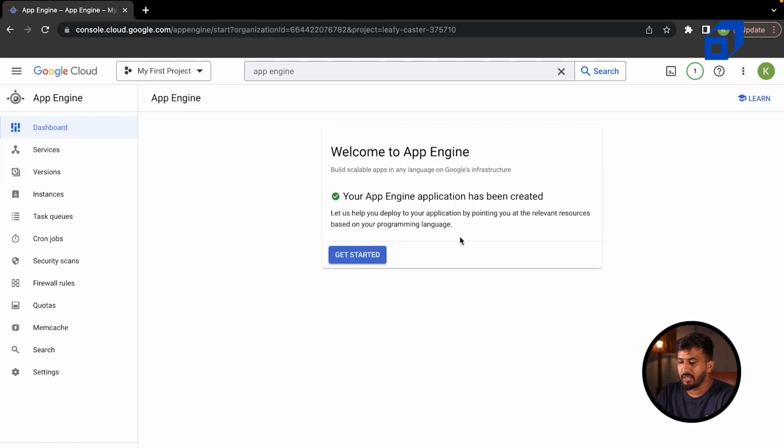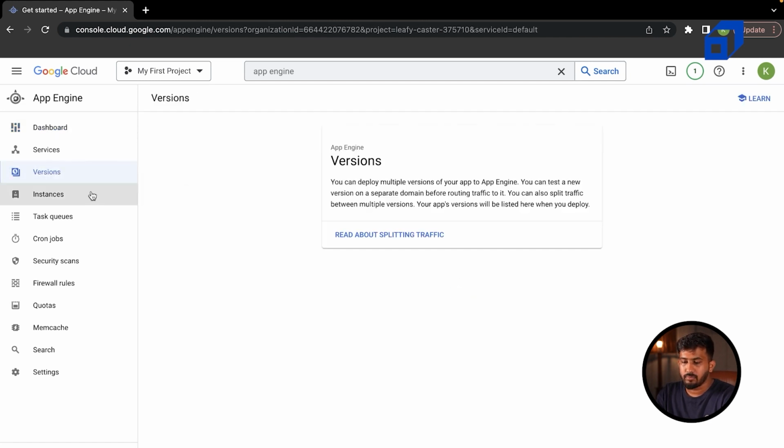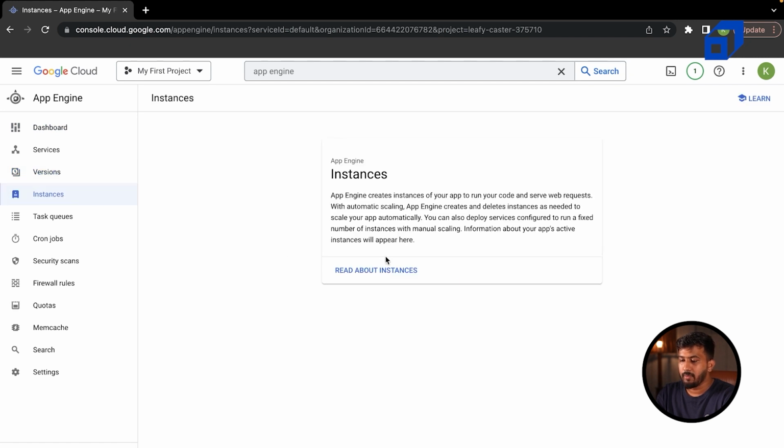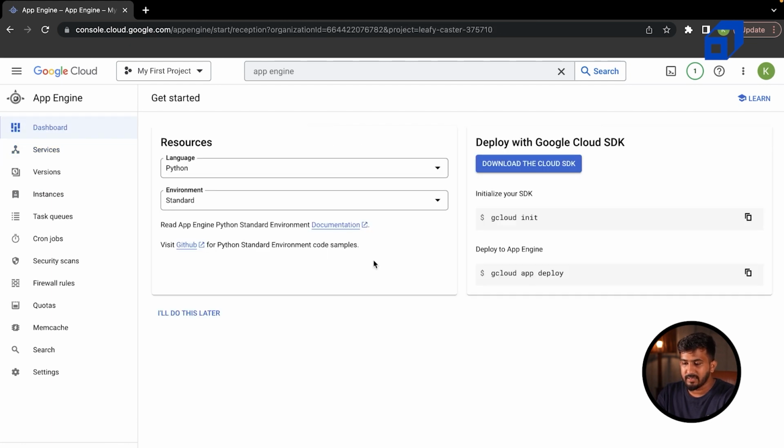See, now your application has been created. You can get started with services. Now you can select this. Right now, there is nothing else running in my account. So read about instances. Right now, no instances are running. Now, once this is done, it's pretty simple. Just get started, select the environment. Once you select the environment, download the SDK, and that's basically it. Then you can go ahead with creating your App Engine. But again, in this particular tutorial, we are not going to look into App Engine more. If you want to look into App Engine, I will take this particular topic up in another video, but right now let's just follow the content.